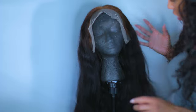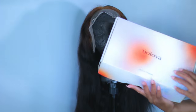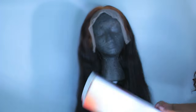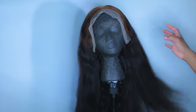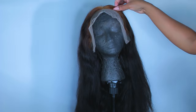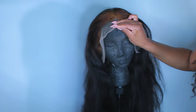Today I'm going to quickly jump into how I transform this lace wig. I got this wig from FOLLOW. I don't know if I'm saying that right, but I got it from here, paid with my own money. And I haven't actually worn this before. I really just wanted to transform it first and then get a good wear of it and see if I like the brand itself. I already bleached the knots in the laziest way, which is why it looks crazy.